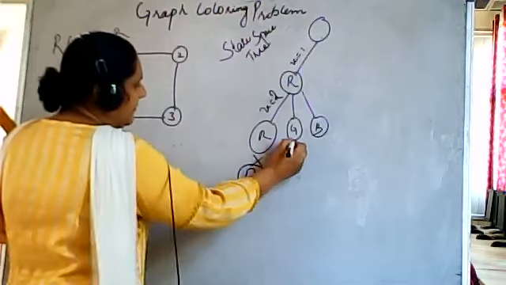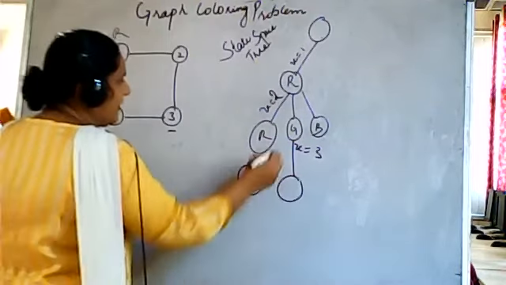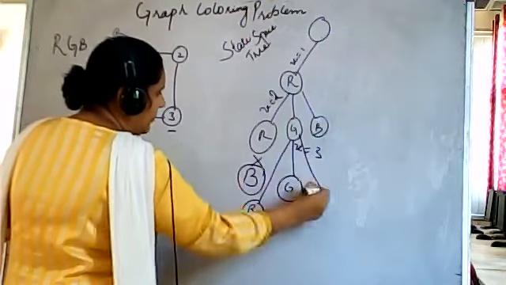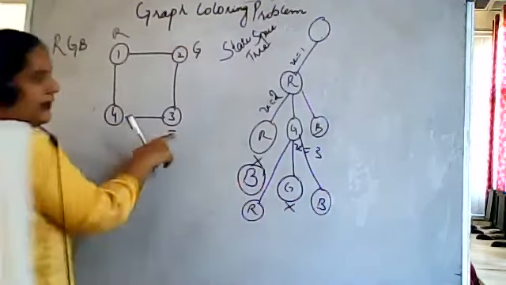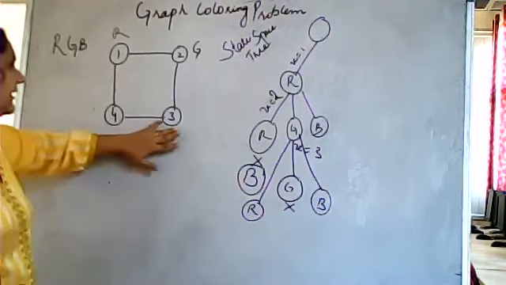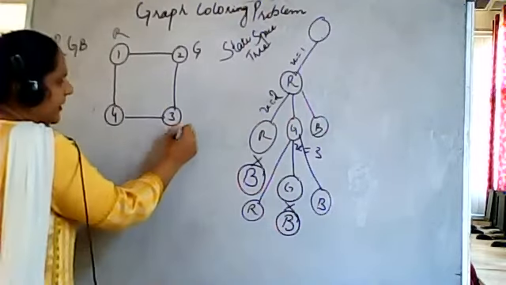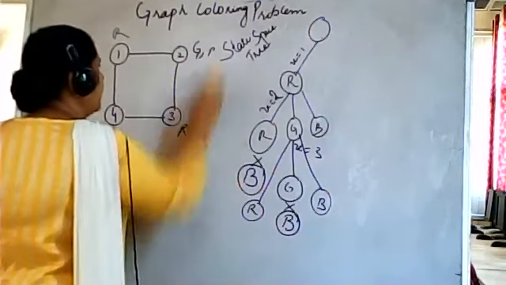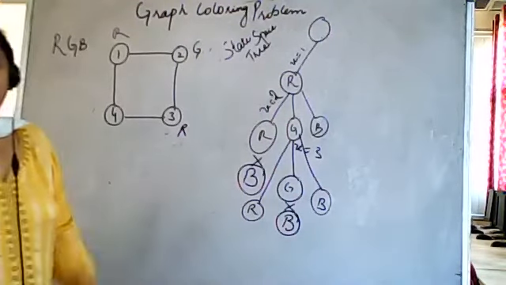Let's move. If I painted green, now what about x = 3? What about this node now? It can also have three options: red, green, and blue. This will be stopped, because if I have painted 2 with green, I cannot paint 3 with green, since there is a directly connected edge between 2 and 3. So it will be stopped by the bounding function. I can paint it with red or blue. That is another option. Let's do it for the first case, then we'll do the second case. So this is being stopped by the bounding function.